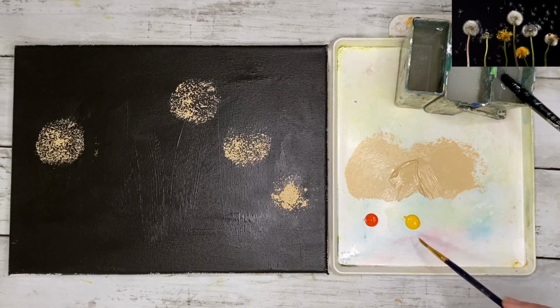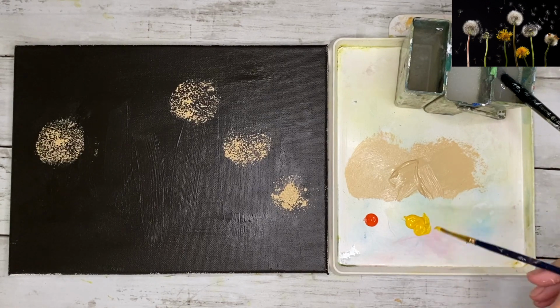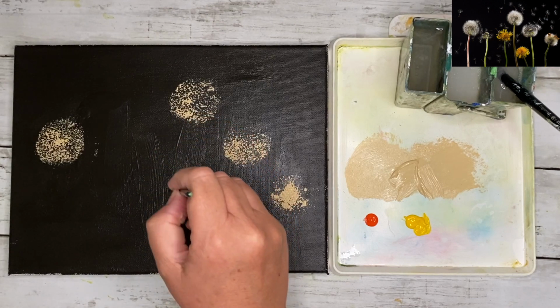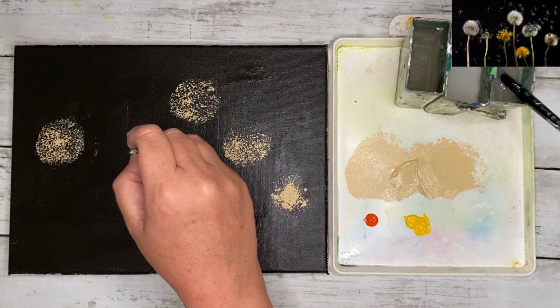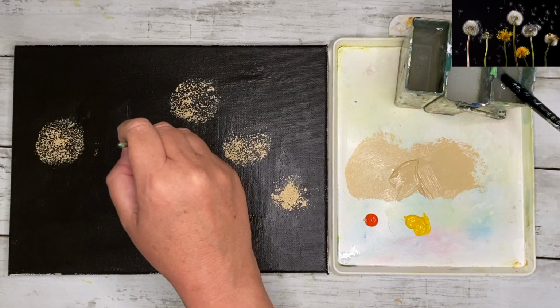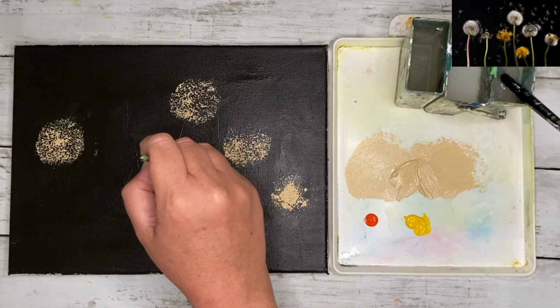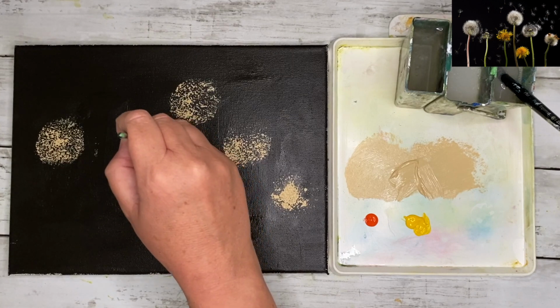As you can see there, I've squeezed out some yellow and some red. And I'm going to be painting the dandelions themselves, just gauging where they are. I want to make sure there's enough space there. But the beauty of acrylics is if I go wrong here, just wet it with some clean water, wipe it off and start again. It's easier than using a rubber.